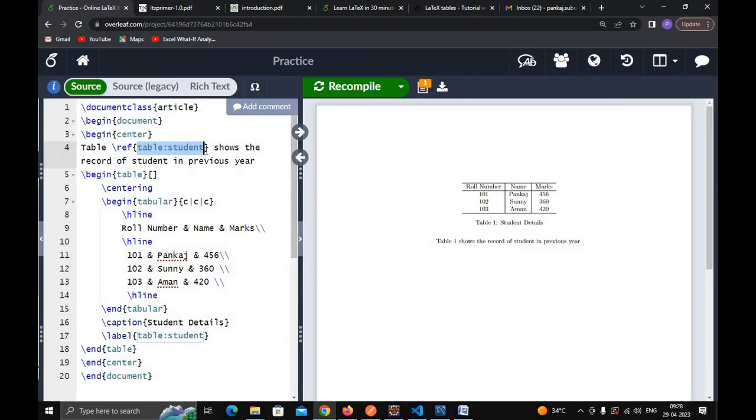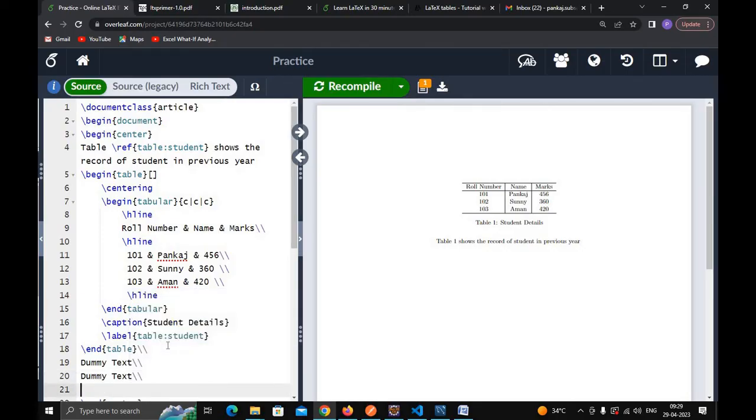So it's very easy. So let's create another table. For that, let's write some dummy text here. So dummy text, and then again dummy text.